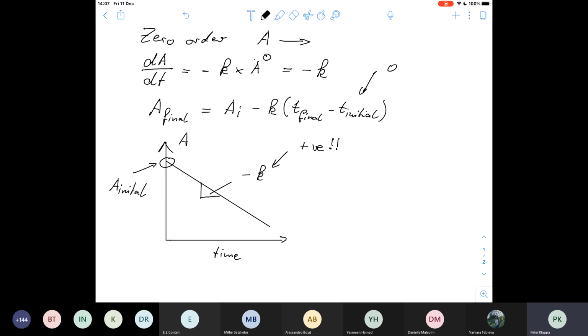So that's the initial concentration, and that's what we did yesterday. So quick question. If I extend this line, can it go into the negative range for a zero order reaction? Can it go into the negative area? Okay, yes, probably. What would that tell us? It would tell us here that if you look at that, our concentration of A in this area would be smaller than 0. Concentration of A would be negative. Does that make sense? A negative concentration.